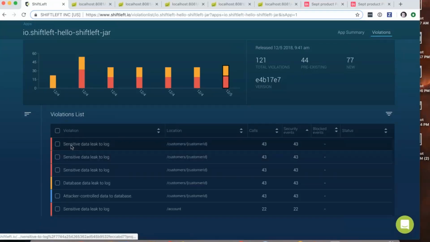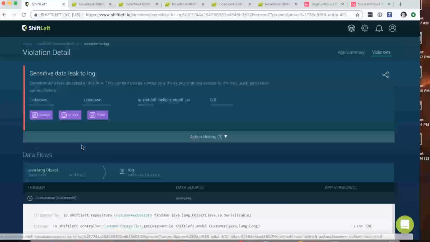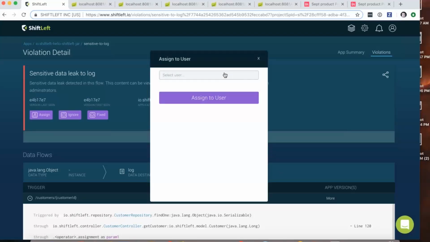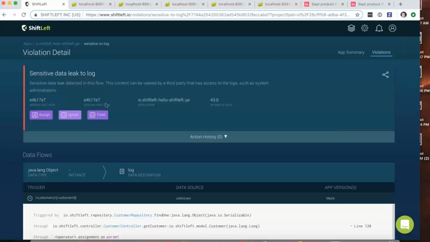And so I can then dig into these, and this is the violation detail or vulnerability detail that Chethan already showed you, and I can start assigning these to people on my team. Of course, there's just me on this particular account. And then we also allow a Jira integration, which I have not enabled on this. So if you don't want to assign internally into the ShiftLeft system, you can of course create a Jira ticket and have individuals on the team take a look at it elsewhere.